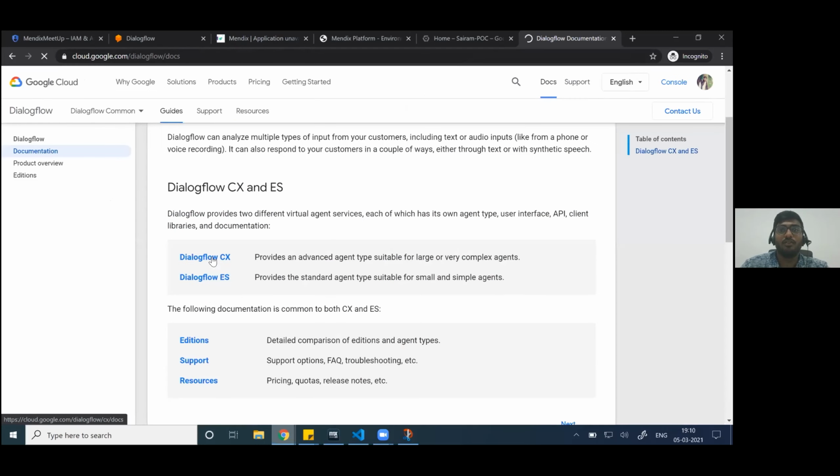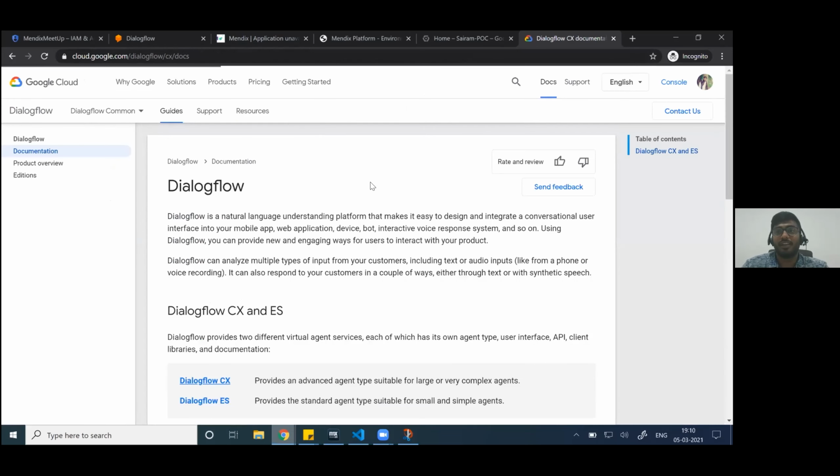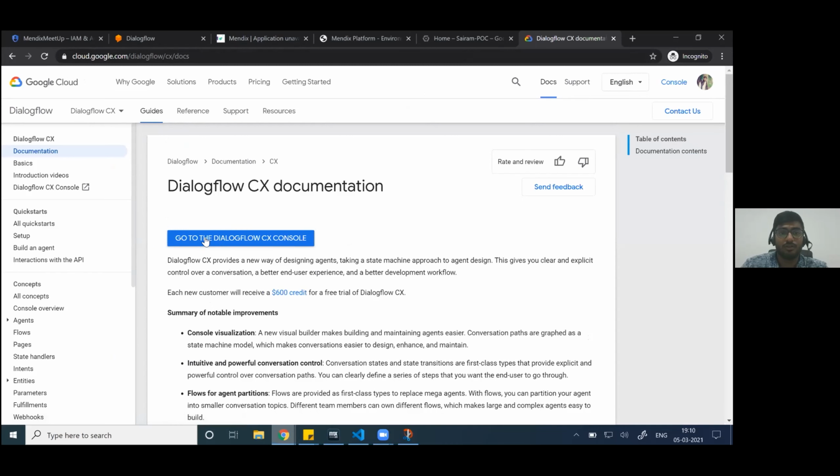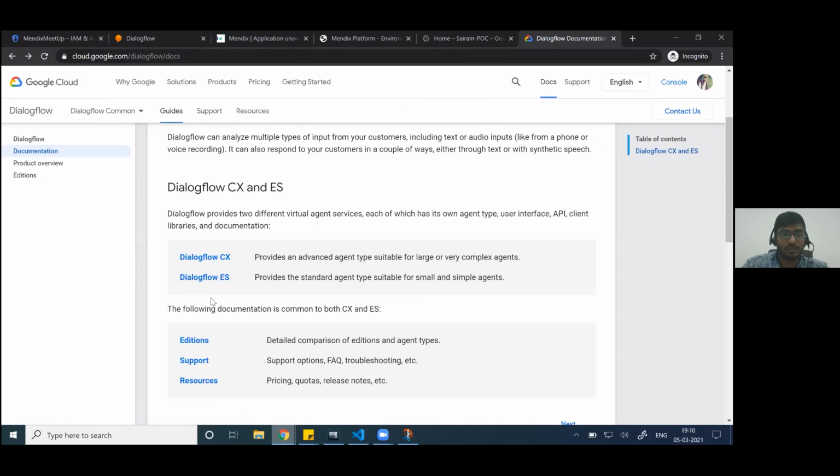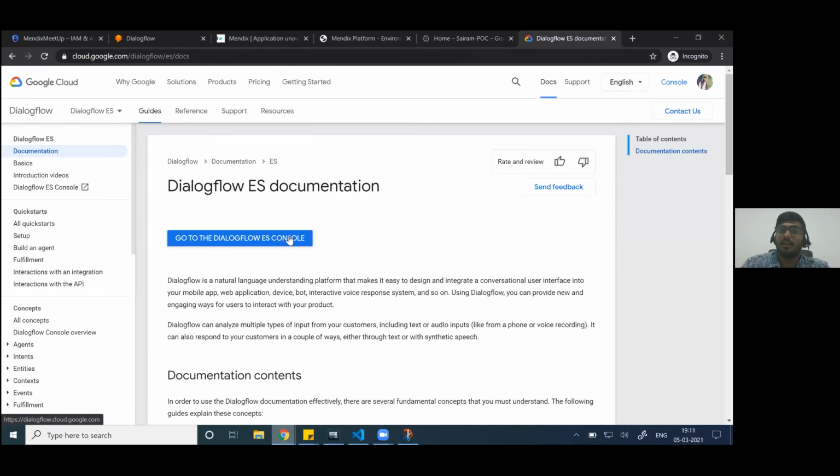When you click on Google Dialogflow CX, you will be taken to the next page where you can find the link, Go to Dialogflow CX console. ES is in the free version, but CX is linked with some monetary transaction. Now you are landing on the Dialogflow ES platform.